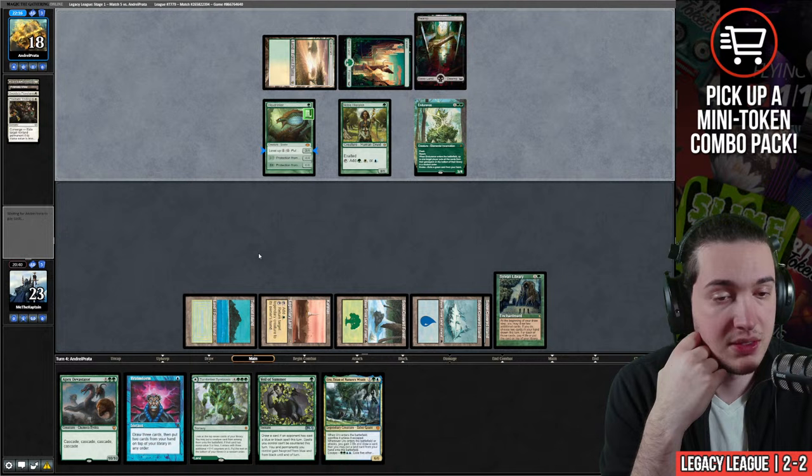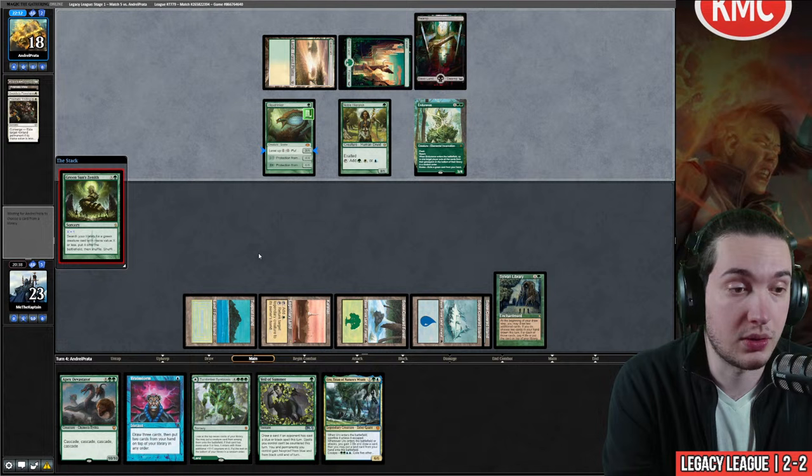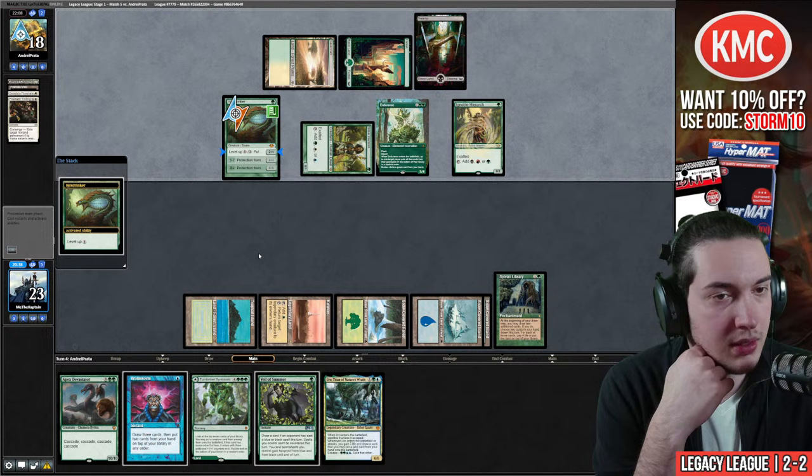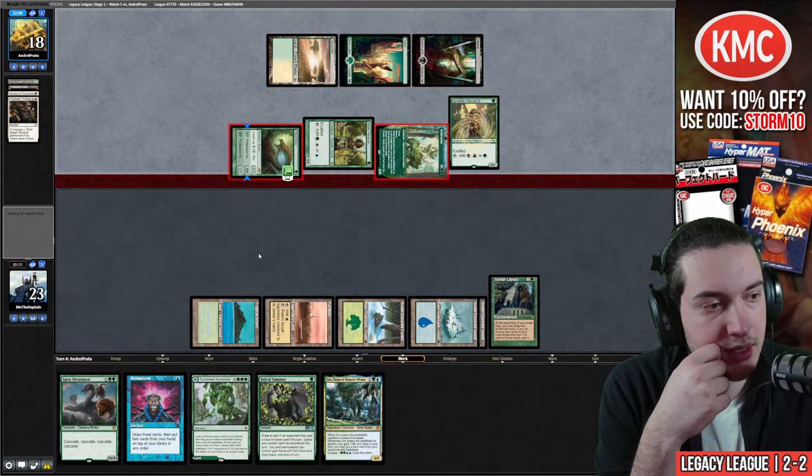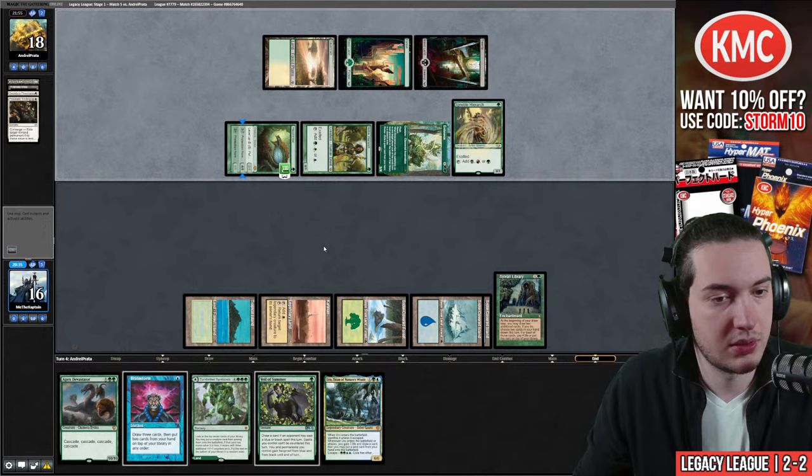Green Sun's Zenith, potentially? This could be a Green Sun's Zenith for 1. Okay, I was thinking it was going to be Outland Liberator to get rid of my Sylvan Library, but they just got the Noble Hierarch. So they're just pumping up their snake. Snakey snake. So they're attacking for 7. Things are working for my opponent better than they are for me. Let's see what this Sylvan Library has to say.